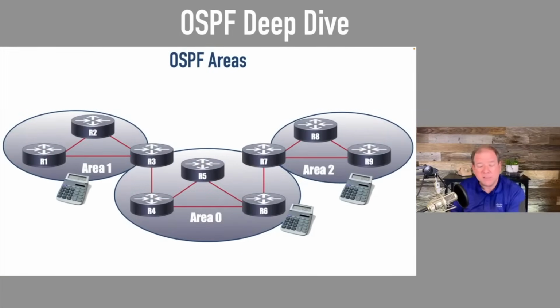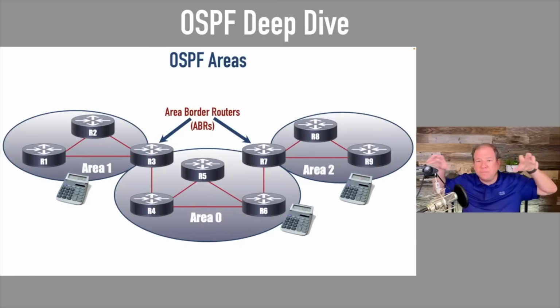Like here, I've got these 9 different routers, and I've divided them up into 3 areas. Area 0, that's called my backbone area. And notice that there are a couple of routers that sit on the border of more than one area. Those are called, for your notes, ABRs, area border routers. And an area border router, we'll talk about this when we get into LSAs, is going to let one area know what networks are available in this other area.